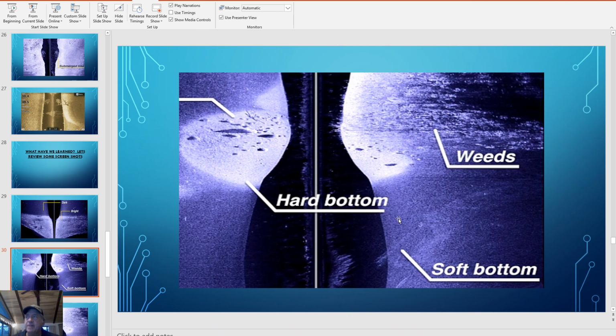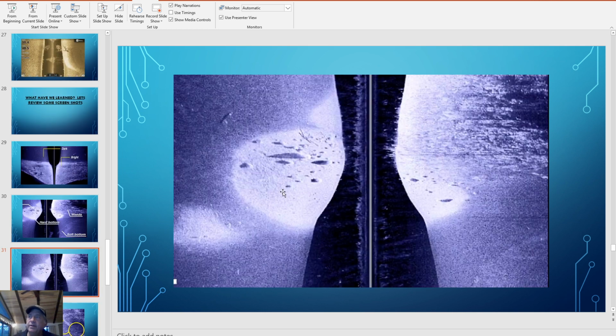Very close to the same type of thing, came up over a point. We can see this hard bottom area. It sticks right out like a sore thumb, much brighter versus the softer, dark bottom. And again, those weeds that I just mentioned, you see all these weeds along here come up just a little bit off the top of that hump. And then again, notice the sonar shadow behind those tall weeds. Different angle of that same area, right? All those large rocks, brighter bottom, another one here, a little bit of difference in the bottom composition here, and again, that weed bed.